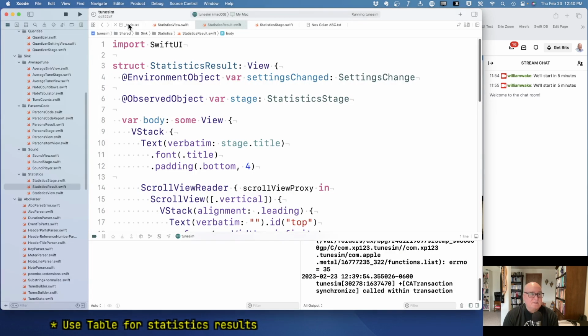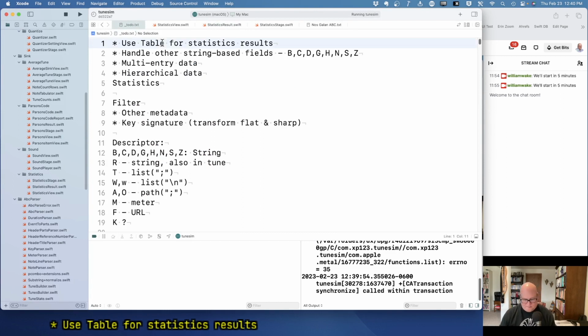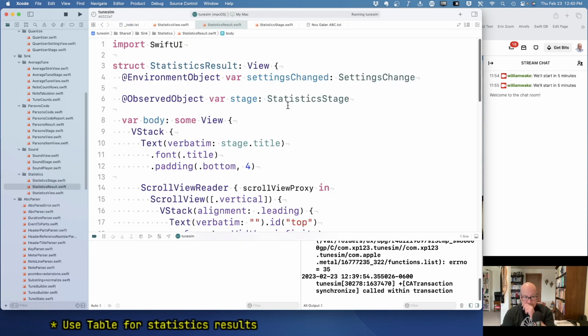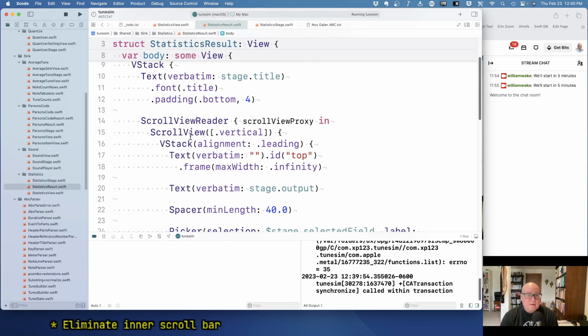All right, so eliminate inner scroll bar. I think what we have to do is take this out and this out.